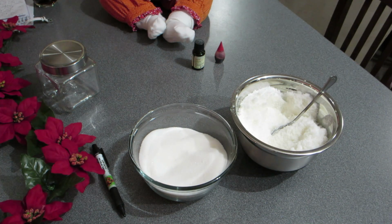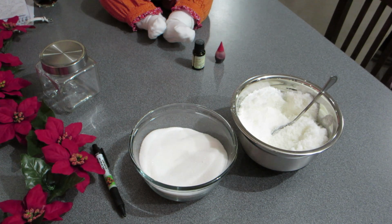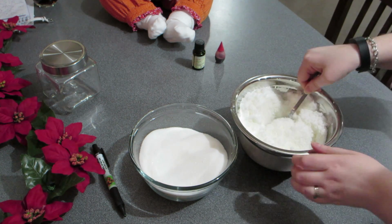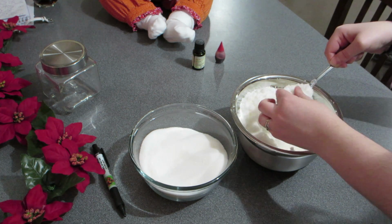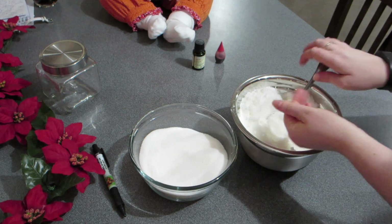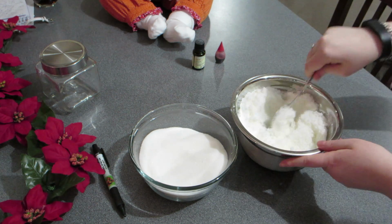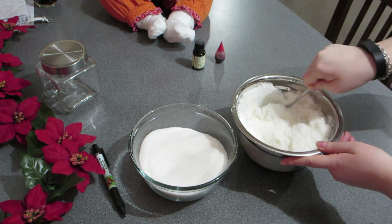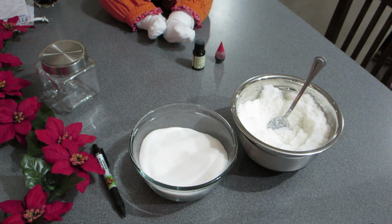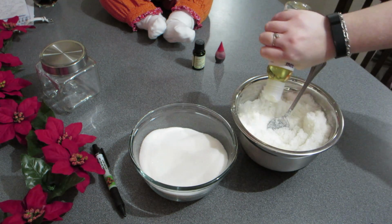And sorry about that, guys. I forgot that I had the Bluetooth speaker on and my phone rang and it just blasted me out. Okay, so this is like getting a nice texture now. Oh yes, and you can feel the oil in it, but I think it does need more still. So I guess you just have to keep adding until you get the desired consistency.